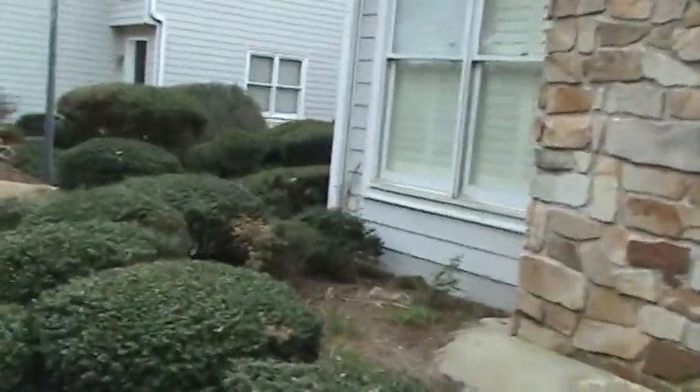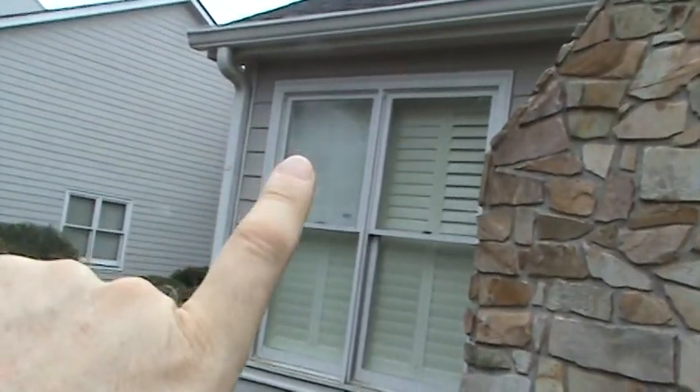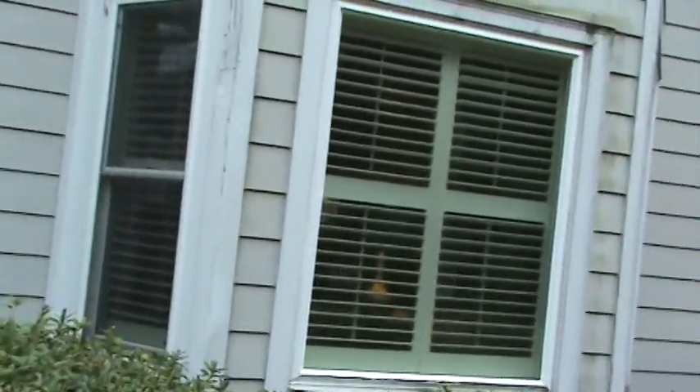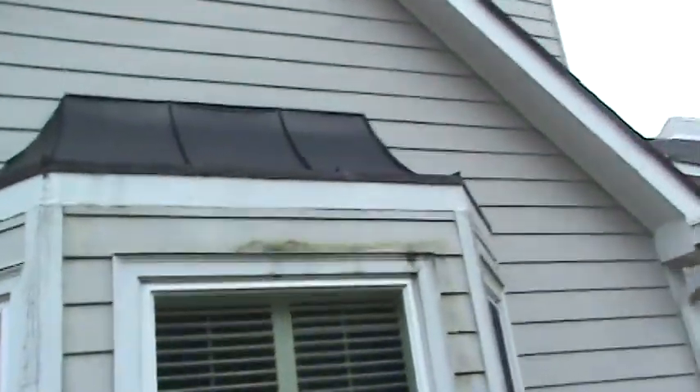Some of the bay windows — this is an example where somebody came in and repaired this. On this unit we don't have it in the bid because I think homeowners have to replace the windows, but the seal is blown on this window. We can replace just that thermopane unit without replacing the whole window. This is the bay window at 1210 on the front — someone came in and tried to repair it with putty and made a horizontal cut, which just trapped the water, so the whole piece is rotted. We'd have to replace that angled corner board. What we do differently is we back-prime the back and all edges of the wood to seal it so it won't rot again.